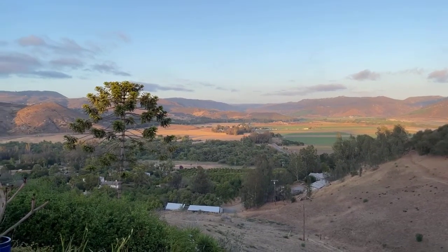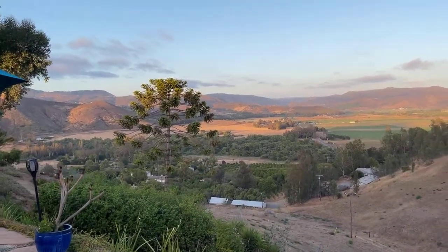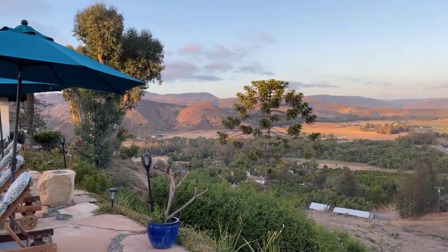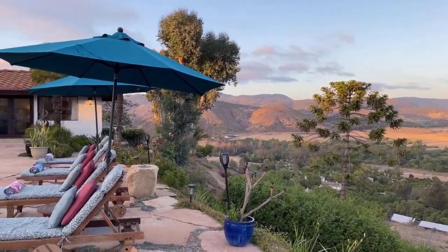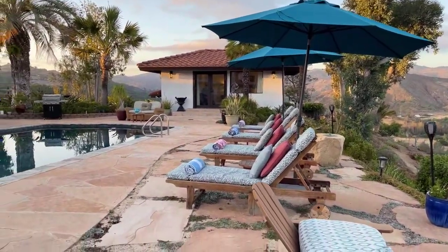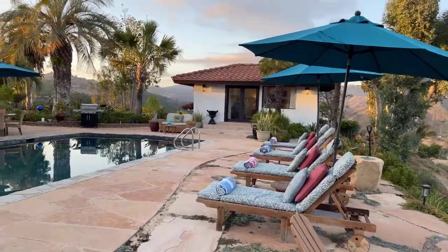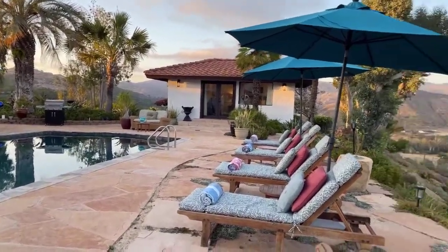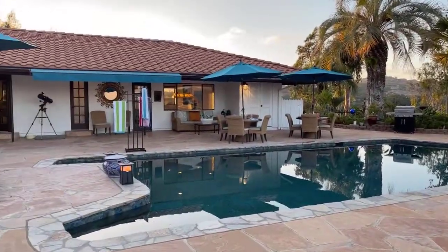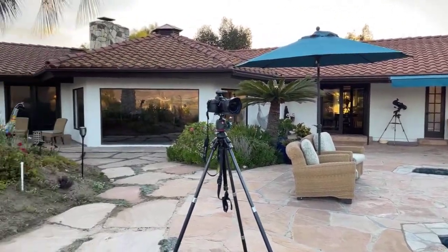So here, high on a hill in Escondido, this is a gorgeous single-story home with 360-degree views. We're going to take here, it looks like a lodge, doesn't it? Is that gorgeous? And that's the casita there, beautiful inside with those spectacular views in it. Swimming pool, and here's the single story all the way down.